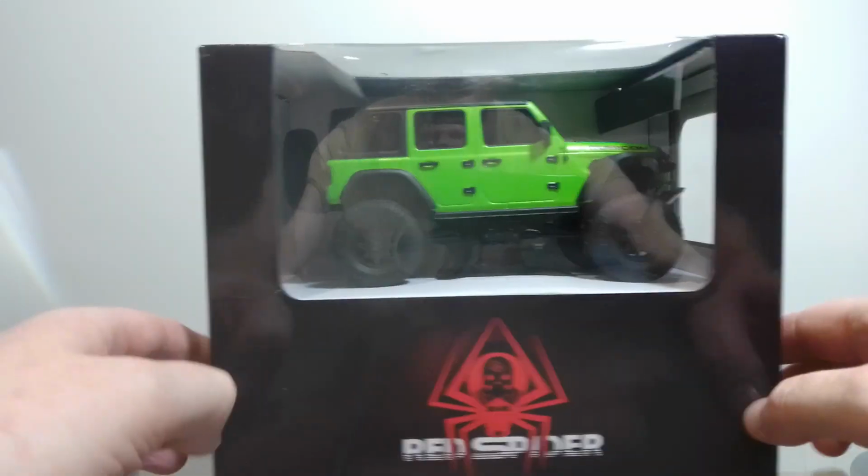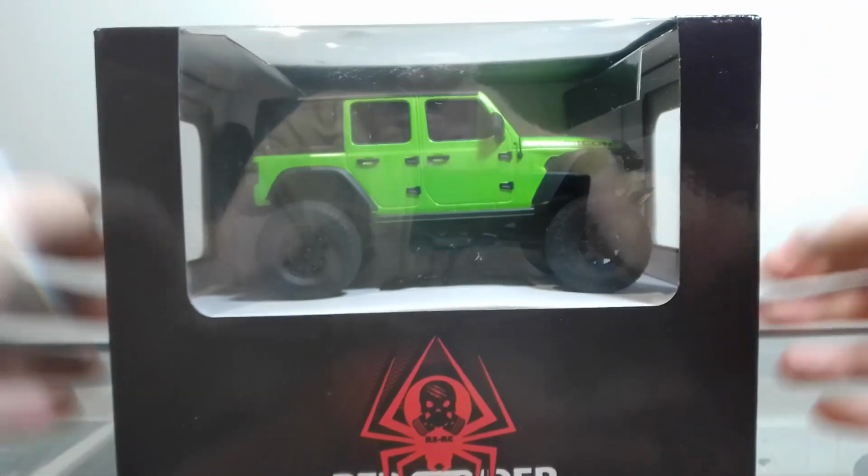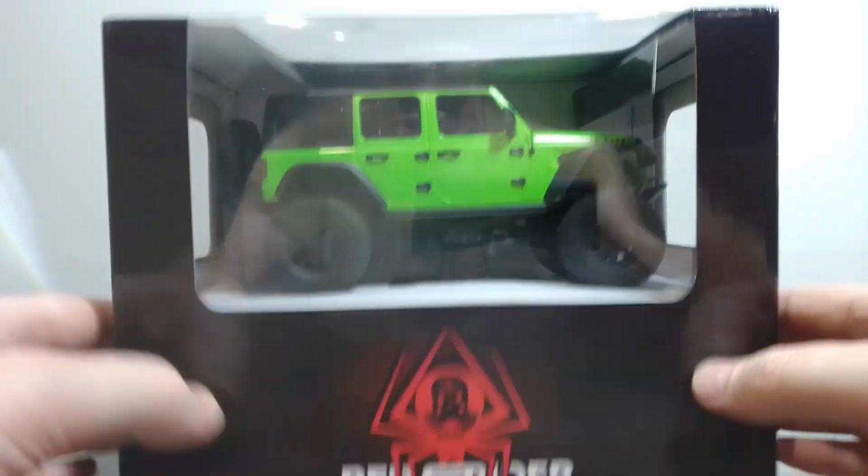You can see obviously the box is a lot more basic than your genuine KYOSHO Mini Z. Absolutely nothing else about what it is. Made in China, that's what it says on the top, by Red Spider. I've never heard of this RC brand before. But let's open it up and actually see what you do get, because what I've seen so far online, they just look almost identical to the KYOSHO Mini Z, apart from the licensing of KYOSHO and of Jeep.